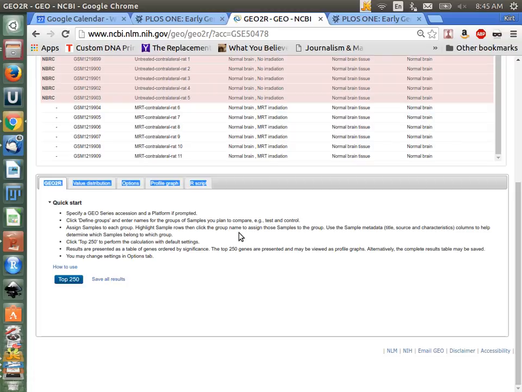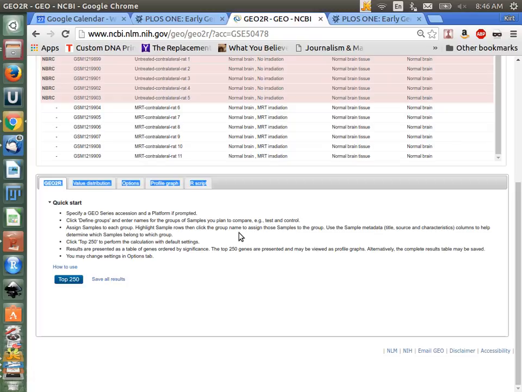One nice thing about GEO2R is that it generates the R script. You can copy that R script, bank it away, and if someone else wants to reproduce what you did, you just provide them with the R script and they can produce that. So kind of nice.